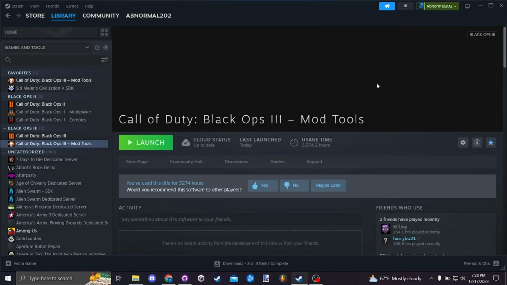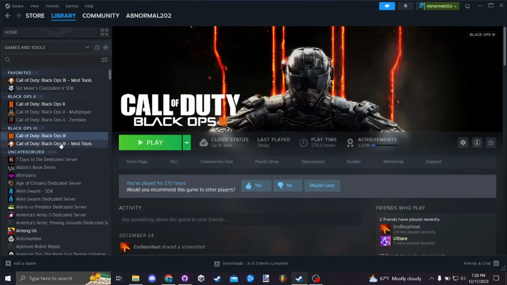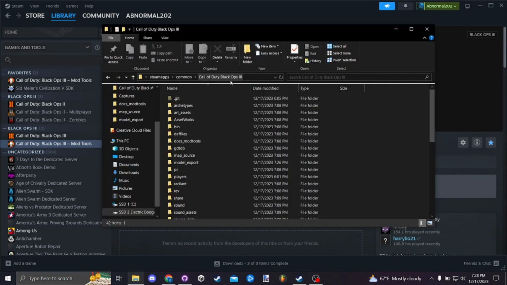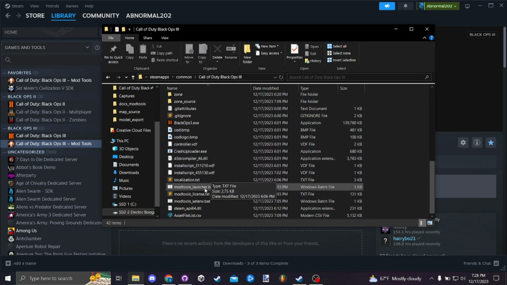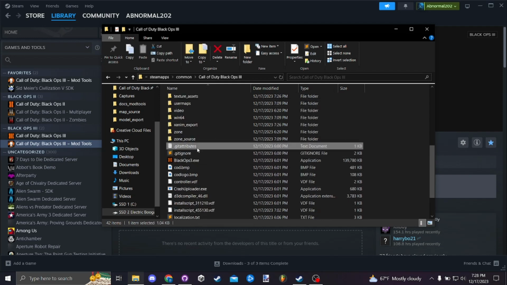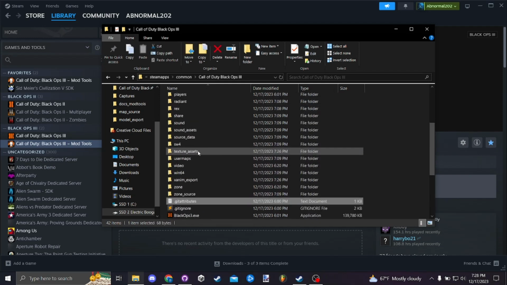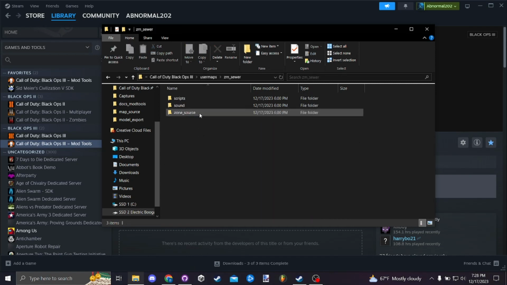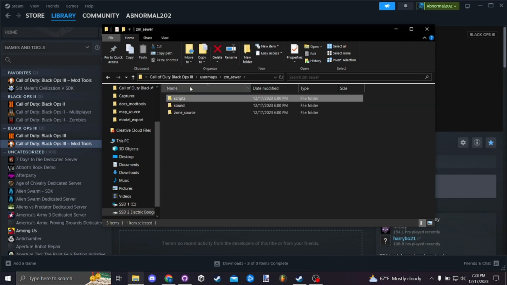Okay, now that that is installed, both the Black Ops 3 and the mod tools on the second computer, we should be able to see in our root folder, everything is there, and our git stuff is still there as well. We should also see that we have the files that we had pushed earlier for the map.